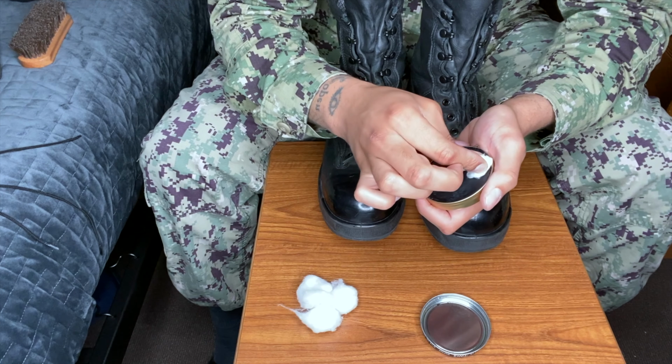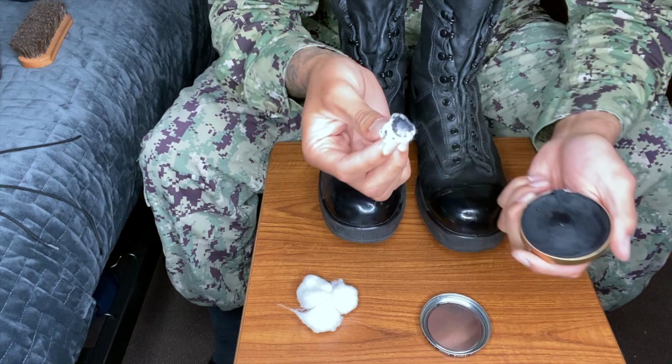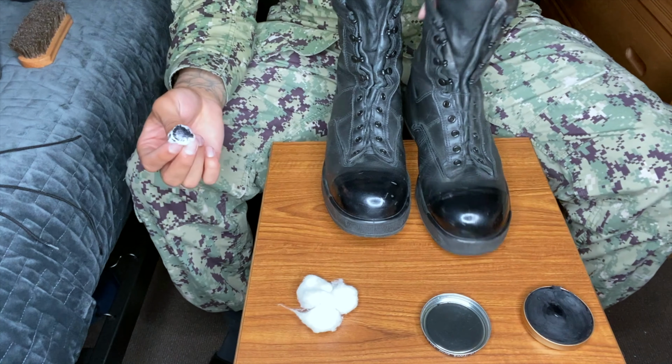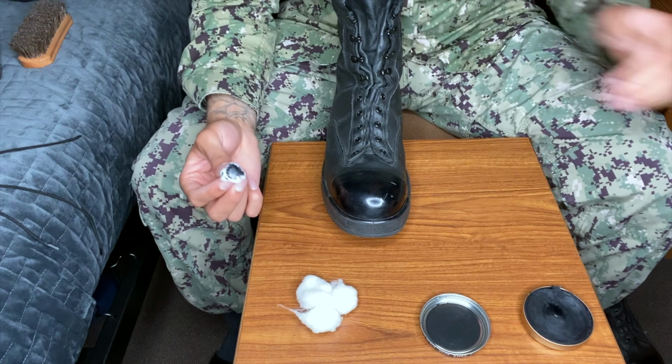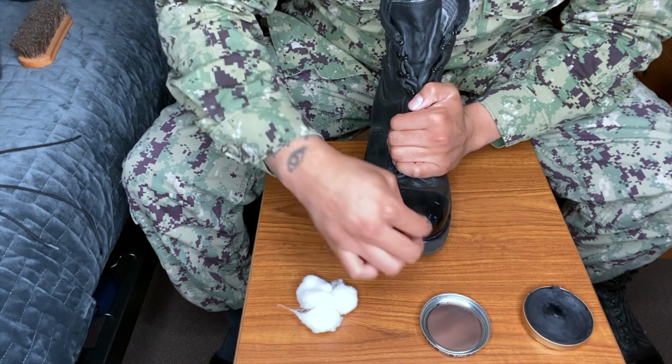So you're gonna go like that, and then you're gonna go one more time, just like that. So that looks a little messy, but that's really all you need. You don't need much. We're gonna start probably on the left boot. Let's do the left boot first. So for the process, it's the same, just like I told you.